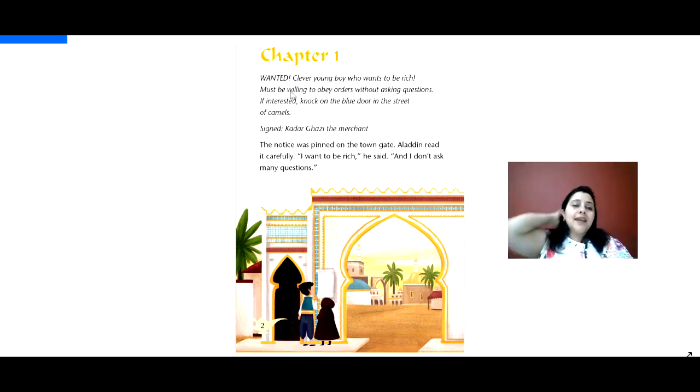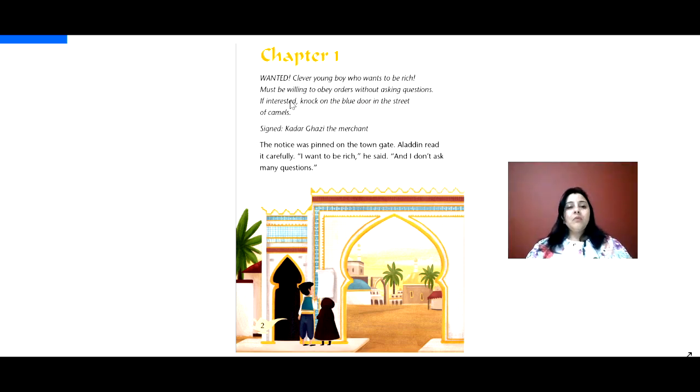Yes, you are right, because he wants to grab the reader's attention, and he has put an exclamation sign as well. And what is he looking for? He wants a clever young boy who wants to be rich, isn't it? This is a kind of persuasive text, because whosoever is reading the notice will be attracted to it.